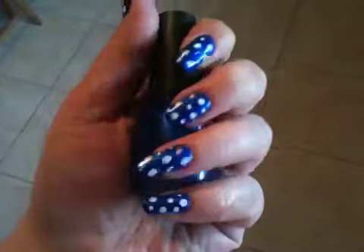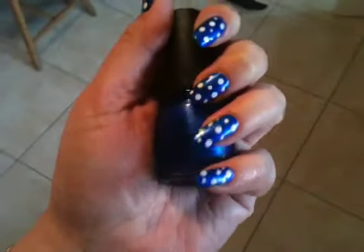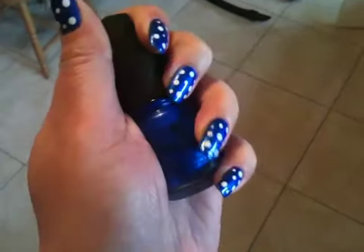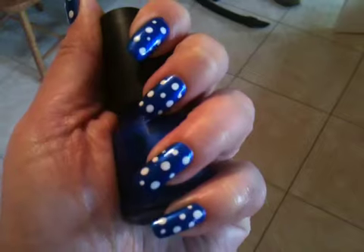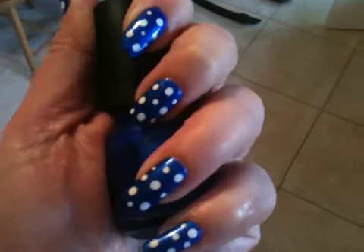It's one of my favourites actually. And then I just got the dotting tools again and popped the white dots on. Same as what I did with the red with the white dots, but I thought I'd do a change and have it with the blue today. I think it looks really, really pretty. I also did different sized dots on this as well with the dotting tools.